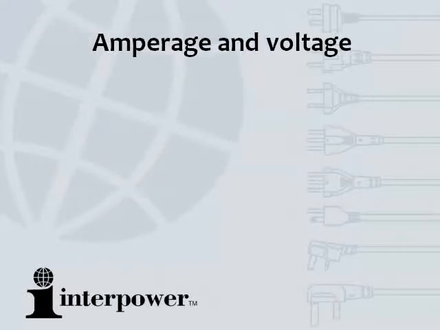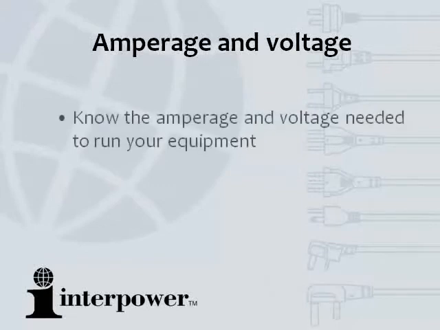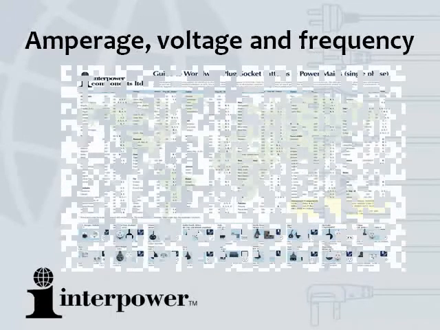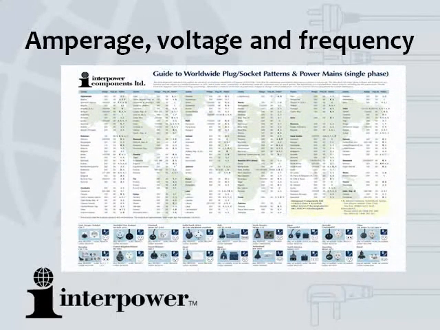In order to choose the correct cord or cord set, you must know the amperage and voltage rating required for the equipment you are going to export. Higher or lower amperage can mean a different plug pattern, even in the same country. Amperage requirements will also affect the cable size you will need to specify. North America has a different voltage, amperage and frequency compared to much of the rest of the world.